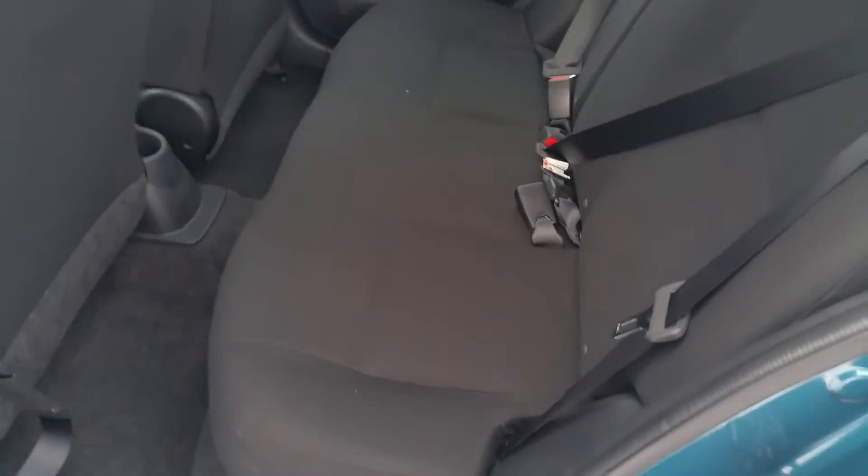Just pull up on this tab here and you fold it down. You can remove the headrest and they can go almost completely flat. A little bit slippery. I don't know how many passengers you're going to be carrying, Bradley, but you can easily fit three people comfortably across in the back of the Micro.